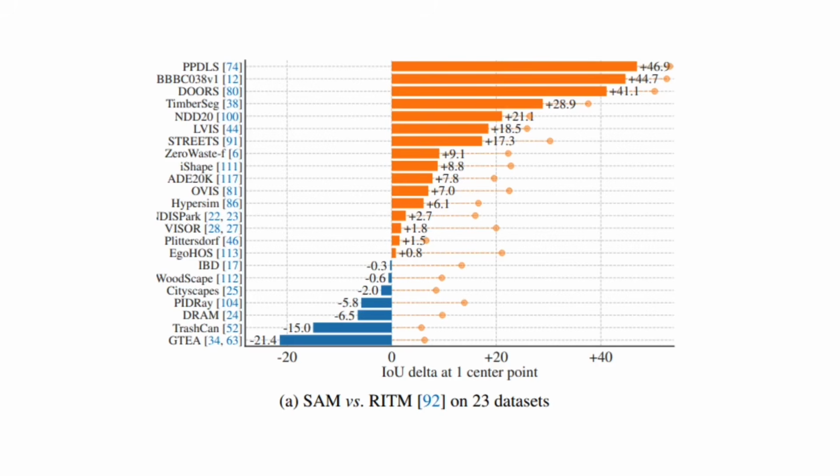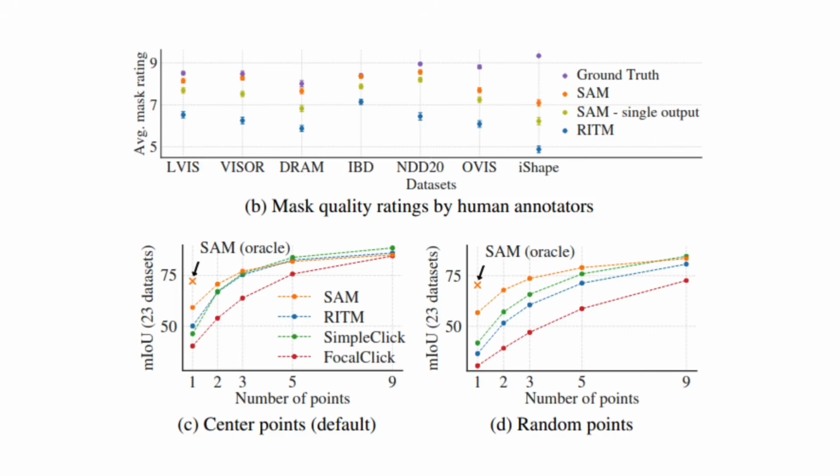The authors tested the performance of their model on 23 datasets, and it did better in 16 of them. Interestingly, when they asked human annotators to rate the masks, those of SAM are always coming on top, just below the ground truth. Another cool thing is that SAM is better than other algorithms when there's a lot of ambiguity involved. With 1 point, it gets consistently better results across datasets.